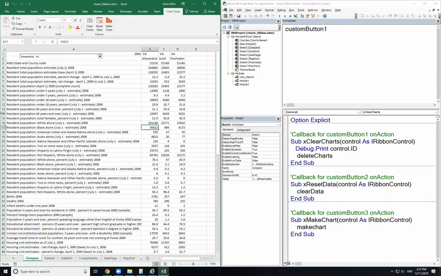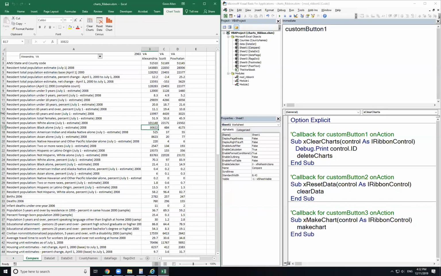Now, is there anything between those two where I could say, well, I want this to be available, but I don't want to have to go and configure that person's workbook? And the answer is yes. To do that, I'm going to create an Excel add-in. Have you used one before? Yeah, if you've ever used the solver, you've used an add-in. If you've ever used the data analysis toolkit, you've used an add-in. Add-ins can be written in several different environments. We can write an add-in in VBA.